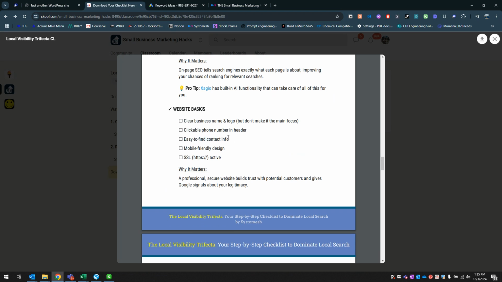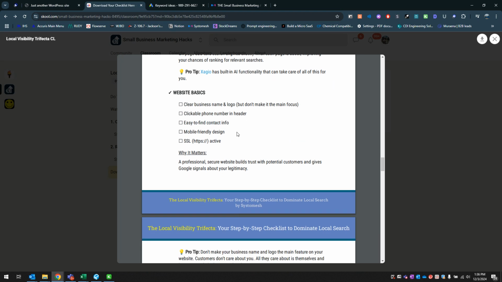Easy to find contact info. Obviously, if somebody lands on your website and you want them to become a customer, you want to make it easy for them to get in touch with you. Like I said, mobile friendly design, and you want to have an SSL certificate. Almost any website builder company is going to do this for you for free these days, and a lot of times it's the default.